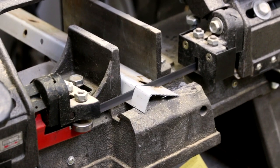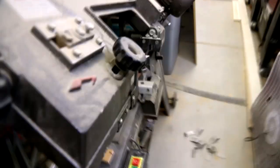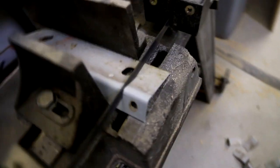I also want this bench to be really sturdy, so I made some L brackets out of steel angle, and these will allow me to mount the top to the wall and to the cabinets.